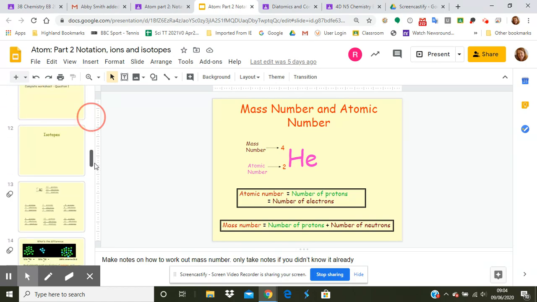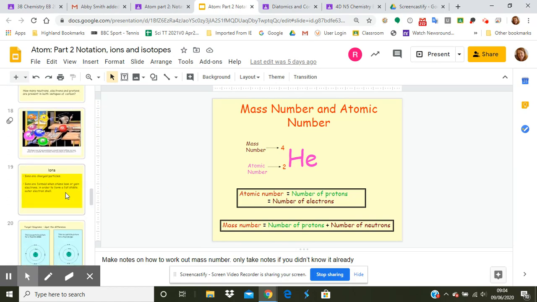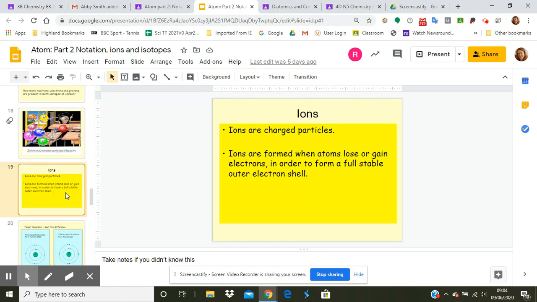However, in ions, this is where it varies. So ions basically try and make a full outer shell. So all metals, in order for them to make a full outer shell, will lose electrons, less energy required for that. So if they've got less electrons but the same number of protons, they become positive. Non-metals, to make a full outer shell, will add on electrons. If you're adding on negative, you're going to become more negative.